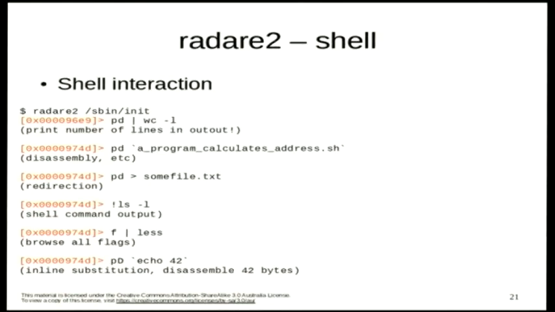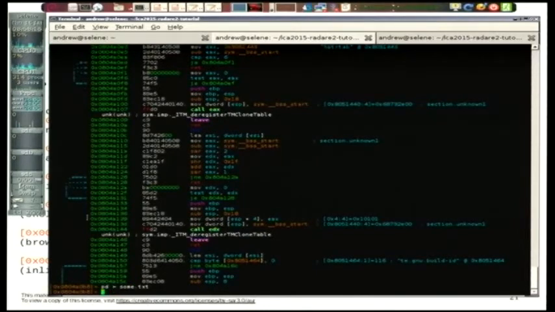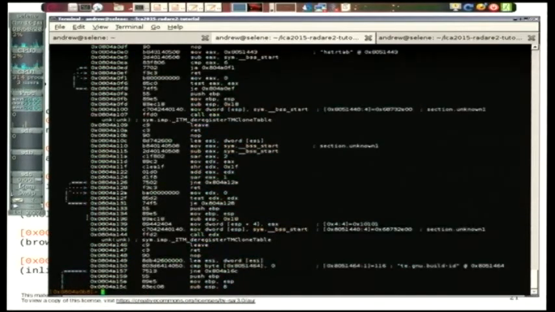The second one, I'm not going to run that because that script doesn't actually exist. I just did it to tell you about it. You can, with the backticks, like in the Unix shell script, run a command and grab the result, say if it's a number or something, and pass it into a radare command. And the third one, hopefully, is reasonably obvious. I can send the output to just some file. And then the fourth one, the bang, will run an arbitrary shell command to do something with that. So I can actually go cat there. And I get the same thing but not in colour, obviously, because all it does is run cat.